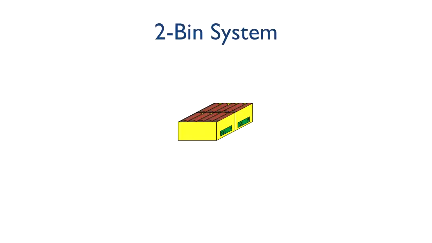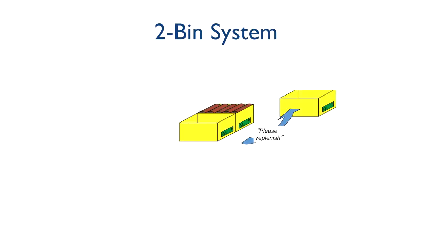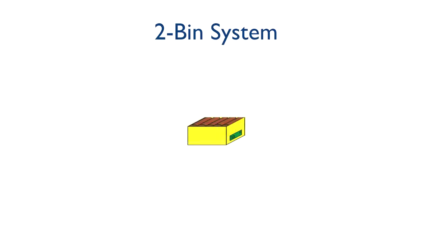It uses two bins with an equal amount of goods inside and the same information on the outside about the contained goods, such as a name, location, and quantity within each bin. Parts are then consumed from the first bin as shown here. When the first bin is empty, there's a signal to bring or replenish two more bins. The second bin then slides forward into position while two more bins are being prepared. And finally, a material handler replenishes two bins within the agreed lead time, which will obviously be before all of the parts are consumed from the second bin.